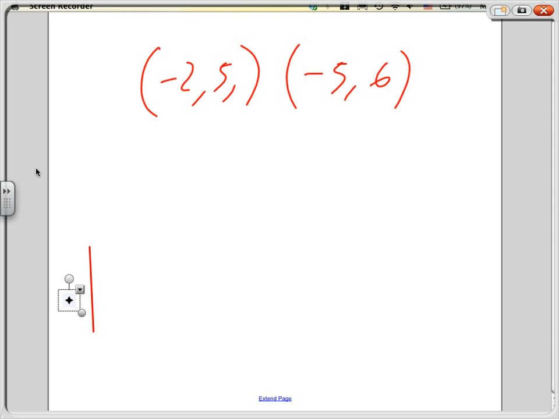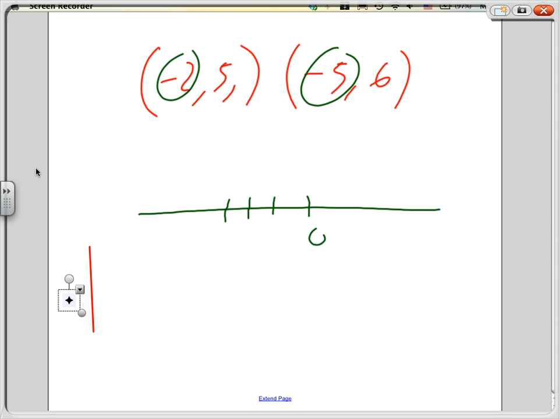Think about this for a moment. I'm just going to lay it out for you. If you look at the x component of your point, which point would be on here first? The negative 5, going from left to right, right? So if this is your 0, negative 5 would be right here. Is that true? And then comes negative 2, which is right here. Is that right? Remember, we do it from left to right all the time. Just keep that concept in your head. Reading from left to right all the time.